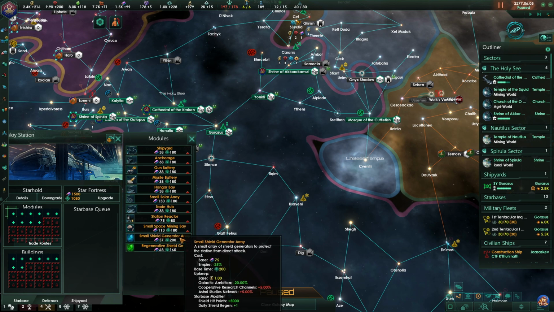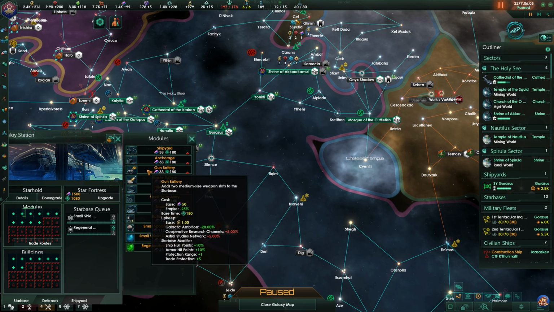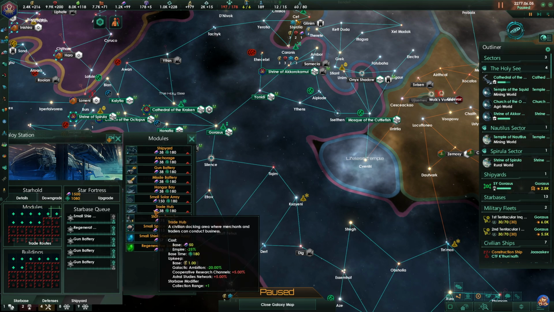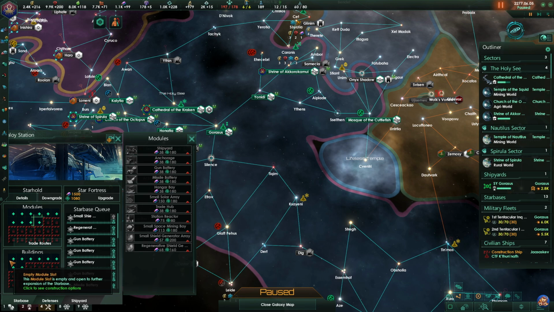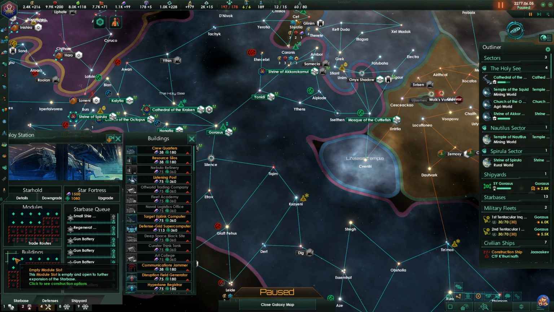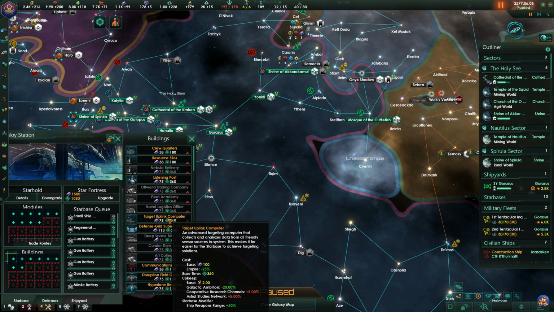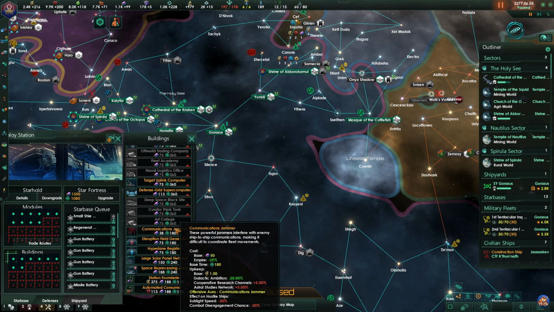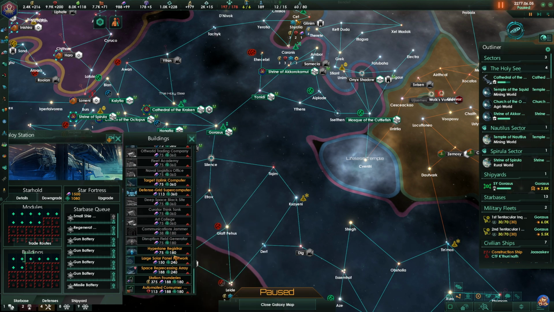Let's get the small shield generator and regenerative shield generator arrays. 1, 2, 3, 4, 5, 6, 7, 8. Let's get 3 gun batteries. Or rather, let's get 4 of them. And 2 missile batteries and 2 hangar bays. And here we can get... Oh, we don't really need that. Communications jammer looks fine. Disruption field generator looks fine.